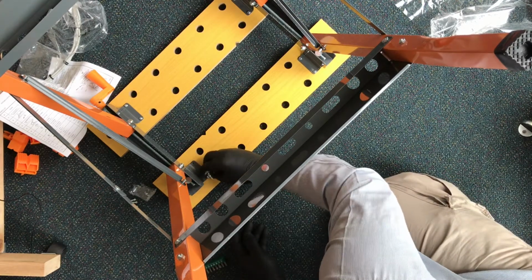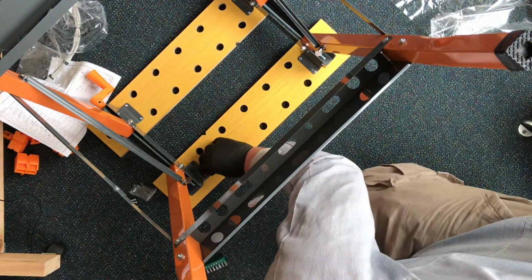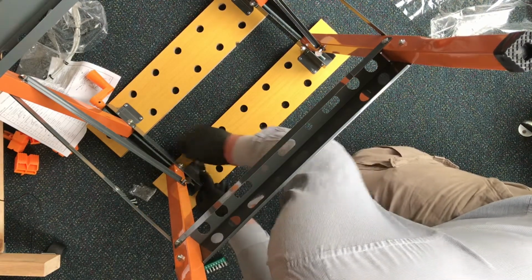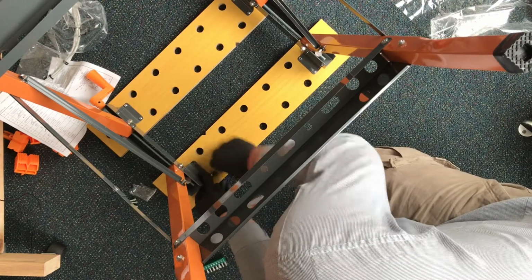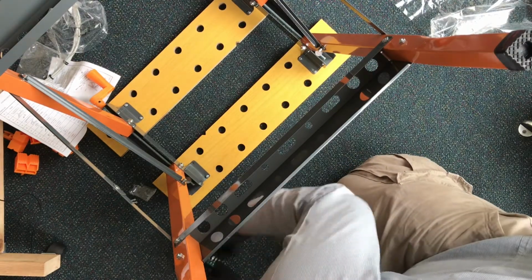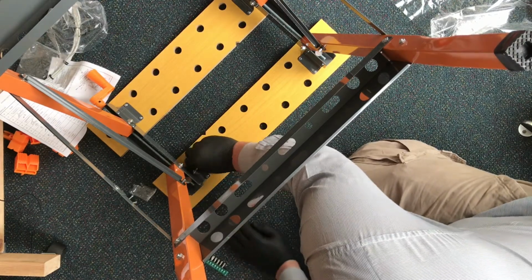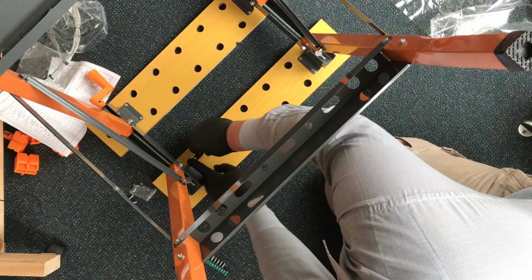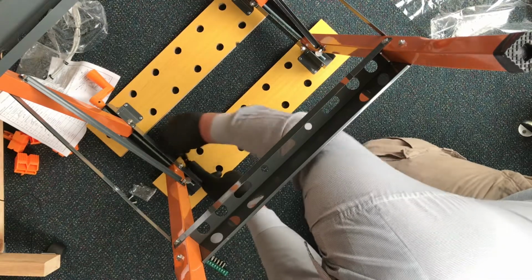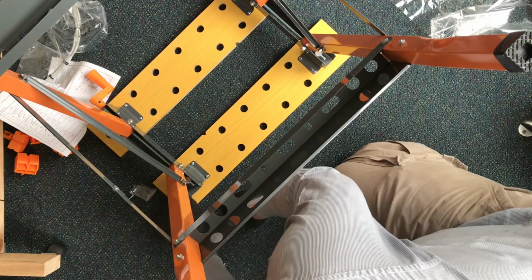So if you're watching and you're assembling this yourself, before you get a hold of it, make sure you get a comfortable screwdriver and a spanner. Preferably two adjustable ones would make life a lot easier with this, to be honest. These here do have the screw holes in them, but honestly, I would have been more comfortable using a spanner. And just be careful not to crush the metal. That's not going to look pretty. Almost went a little too far on that one.